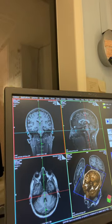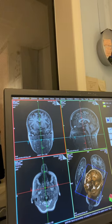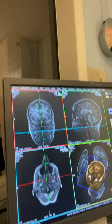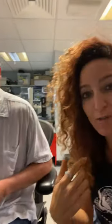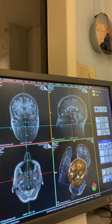The cerebellum is this very beautiful cauliflower-like structure. I'm just going to move the crosshairs out of the way so you can see it a little better. The fact that you can see all of those fine branching structures is indicative of the fact that you were really still in the scanner — it's a really beautiful scan. The cerebellum is one of the more structured parts of the brain, has a ton of cells, and it's doing a lot of important things, but somehow it gets ignored. It's like the cerebellum is just this thing in the back that nobody pays attention to. It was a great nap — you don't have to be afraid of going in a scanner, it's a great nap.